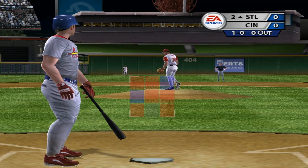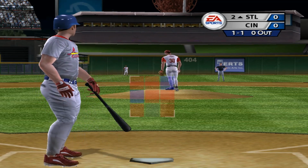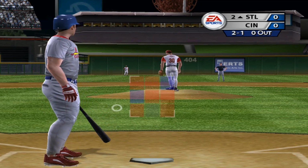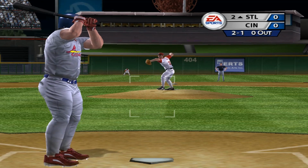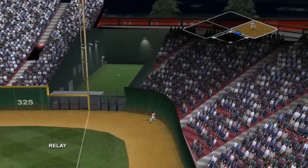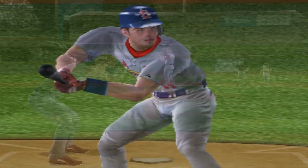Ball. Perez fires a fastball and misses. 1-1 count. Yeah, I don't think he went on that one. I think the batter got a raw deal there. Ball. The count's 2-1. That was a purpose pitch. A changeup off the plate, hoping the batter would go chasing. Line shot the other way. There's a double. That was not an easy pitch to hit, but he was able to leg out a double.